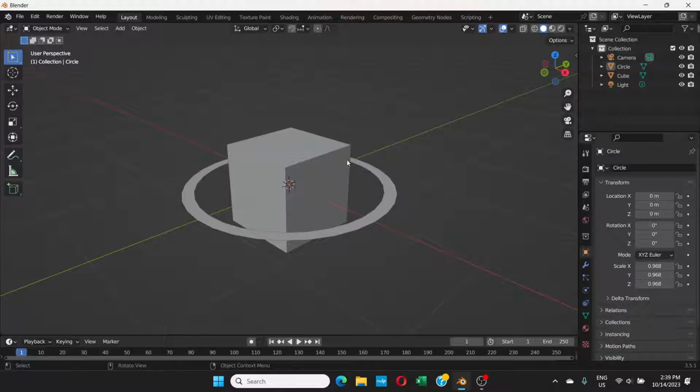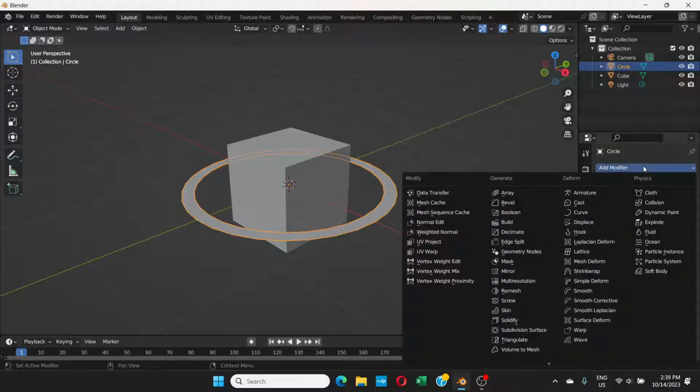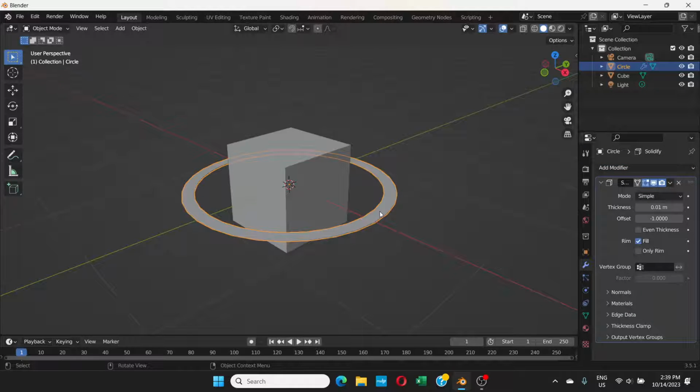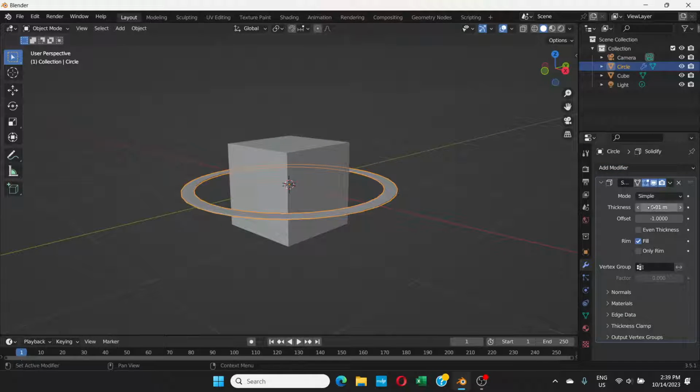Then for this circle, click on the circle and go to modifier properties, add modifier and solidify, and I'm gonna increase this thickness.